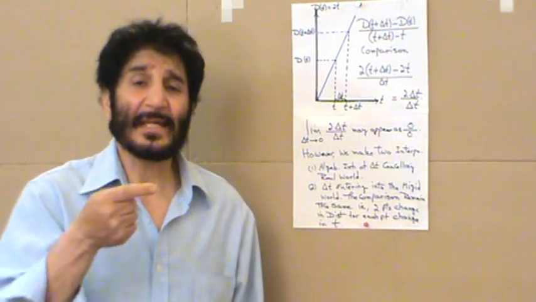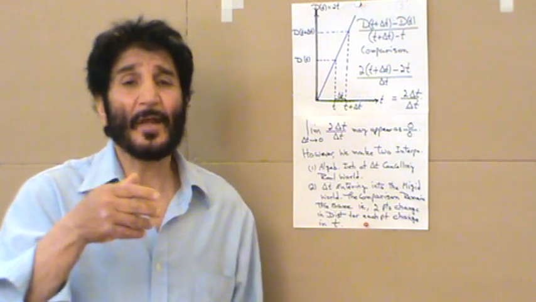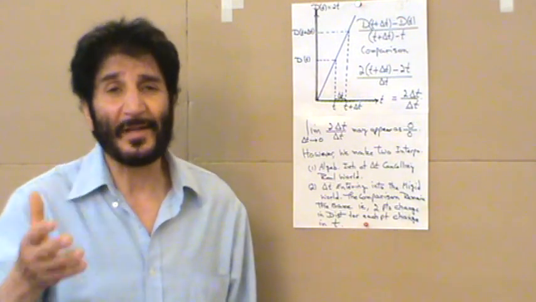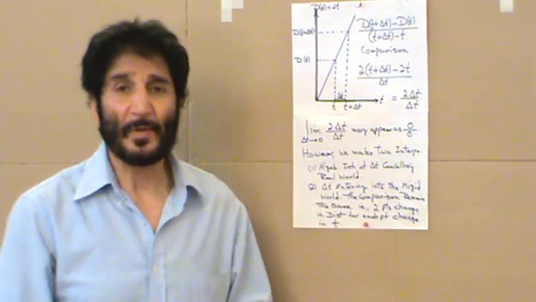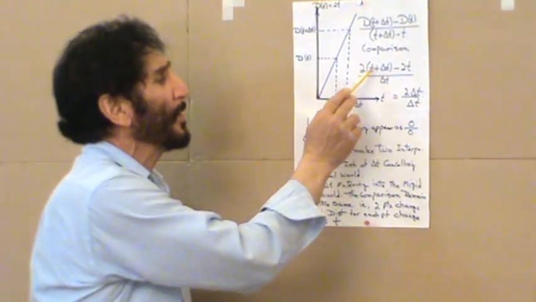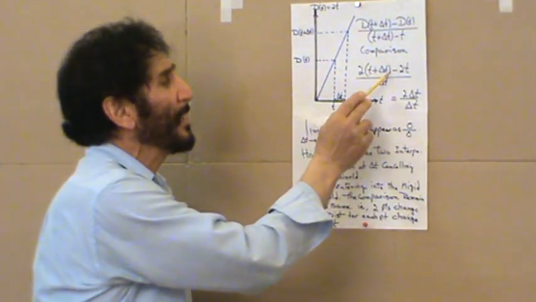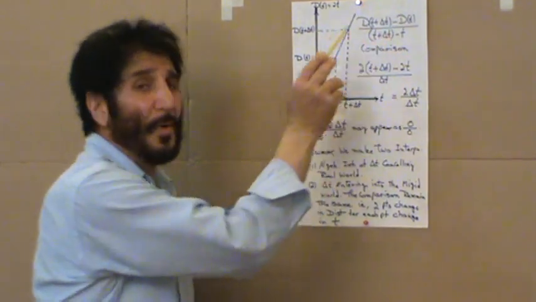And the other thing is that if I go t1, t2, t3, and so on, then I may end up with a kind of mathematical induction, and I don't want to get involved with that. So I go to t plus delta t, and when I do that, I have 2 times t plus delta t minus 2t over what? Over t plus delta t minus t.